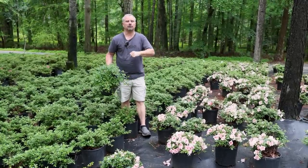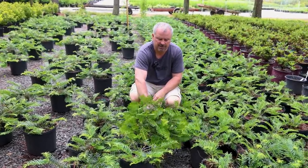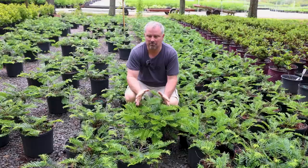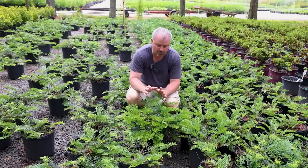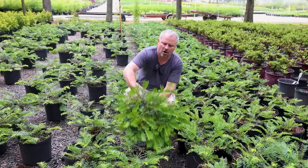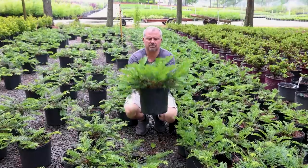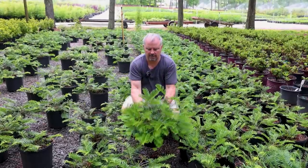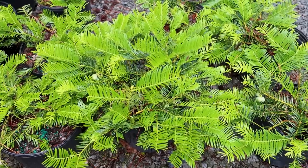We rarely come across a garden tour in a shade garden here in the South that doesn't have prostrate plum yews in it. This is just an amazing drought-tolerant plant. We've seen these on slopes and banks growing incredibly well in dry shade conditions, competing with very well-established trees. This one is almost a ground cover — it can be kept narrower and turned into a mound. It probably won't ever get more than 16 to 18 inches in height, and it'll get about as wide as you want to let it. You can control the edge of it very easily. It's in no hurry.